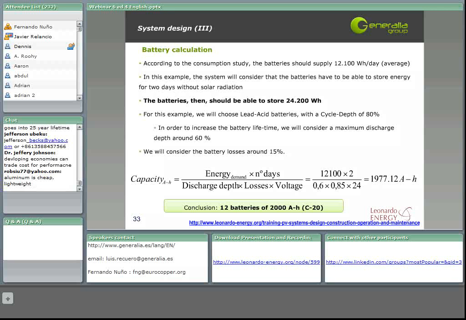based on the C20 profile. This means that the energy will be discharged in 20 hours. We can consider that this is conservative, as in fact, if we have introduced the consideration of getting the batteries functioning for 3 days, the battery will be discharged in a longer period than 20 hours, but then we will get even more energy from the batteries than the one that has been calculated. So it is better for us.